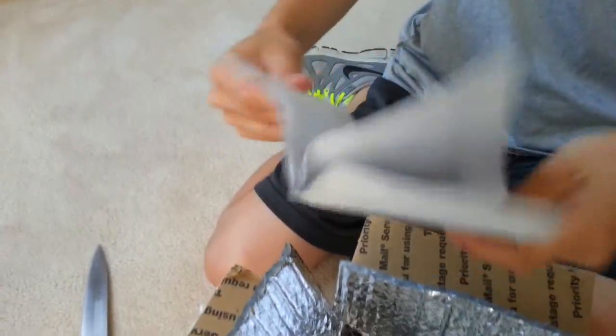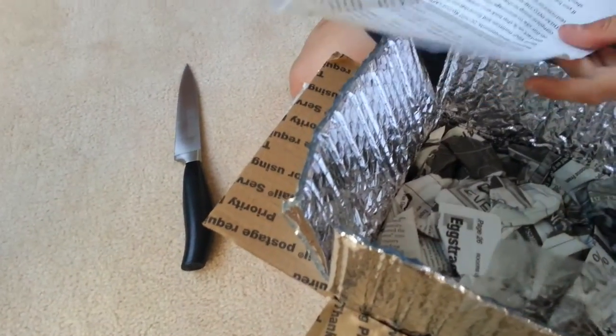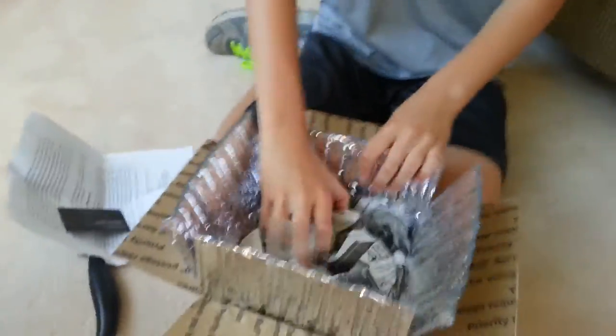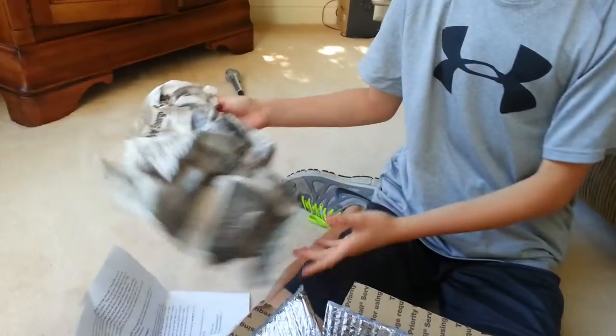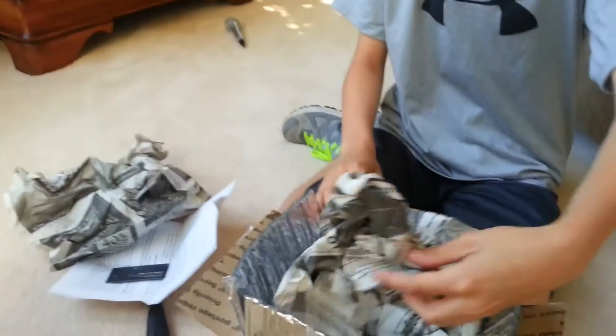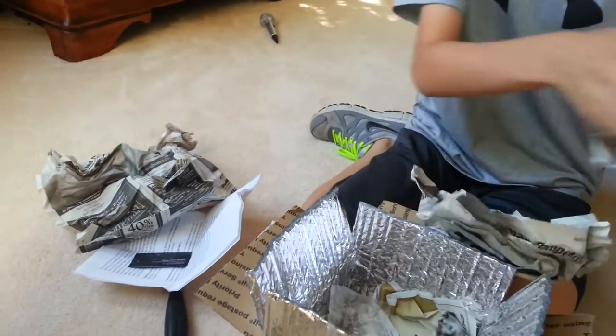I think there's a heat pack in there, because this care sheet feels kind of warm. There's a care sheet that tells me how to care for it, and a card for where I got it. I got this at mantispets.com. There's some newspapers. It's really warm in here, actually.